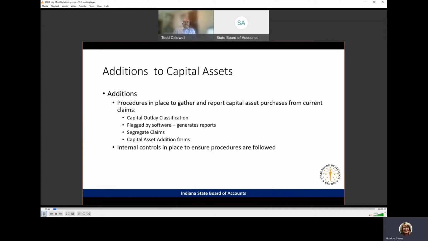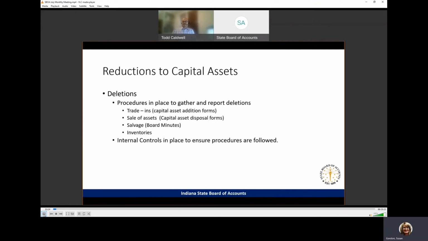During an audit, we will often scan the ledger for disbursements from capital outlays that should have been capitalized and test those to your detailed ledger to look for completeness. Some municipalities use a capital asset addition form and give it to each department to complete and to attach to claims for the purpose of items over the threshold. And I hope it goes without saying, even though I can't go without saying it, you need internal controls to ensure that whatever procedures you've established are being followed and are working to provide accurate and complete capital asset additions.